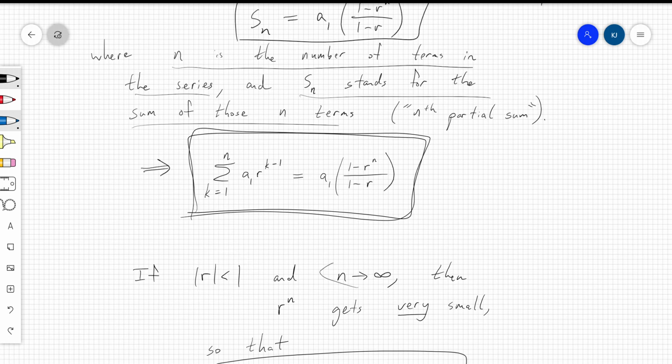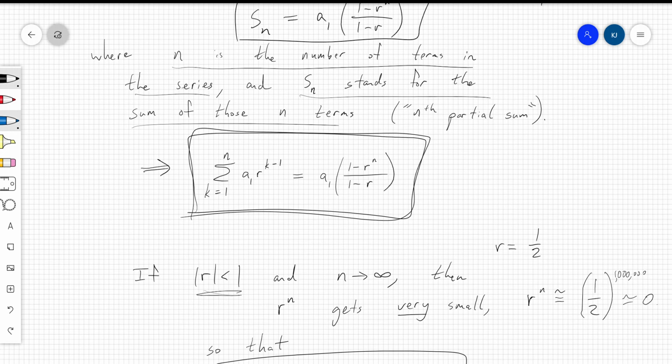And as n goes up to infinity, if r is smaller than 1, then that r to the n term that we have in this formula is going to get really, really small. So let's just do an example where maybe r is equal to 1/2. If r is equal to 1/2, and we're considering r to the nth power, where n is really, really big, then this would be something like 1/2 to the 1 million. And if you plug in something like 1/2 to the 1 millionth power, this is going to be basically 0. It's very close to 0, because you're dividing by 2 1 million times.